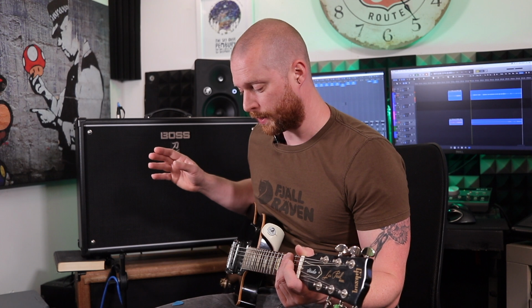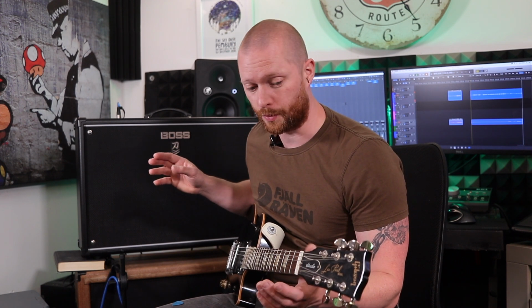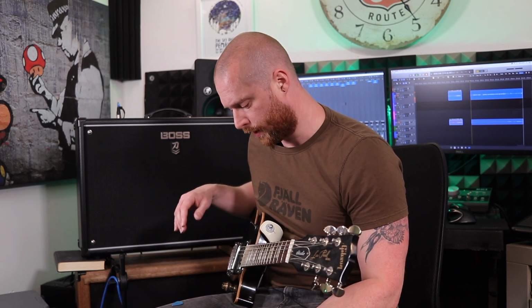Okay, to my ears that sounds fantastic. I'd say that's probably one of the best cab sims, or emulated outputs, I've ever heard. This is on humbuckers though. I'm just going to try it on a single coil guitar. This is the Telecaster, it's only a Squier Bullet, but it's got quite low output single coils.